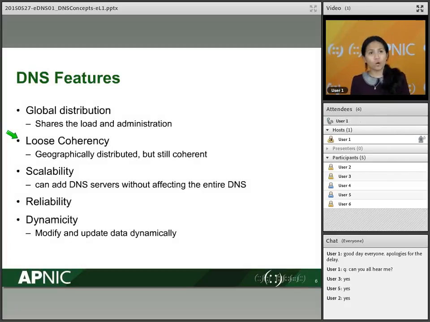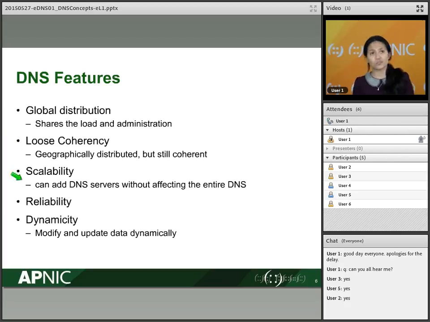So although it's globally distributed, the information that you will get will always be the same because you are able to go to the authoritative server, the machine that can give you the answer. And that is done by having links between the DNS server that points you to the machine that is authoritative to give your answer. Okay?